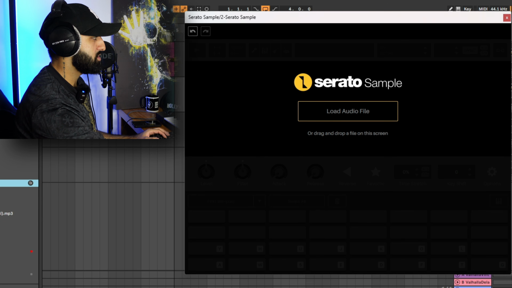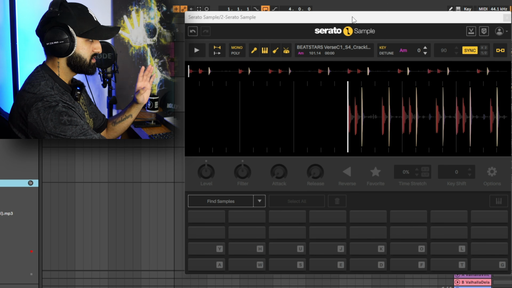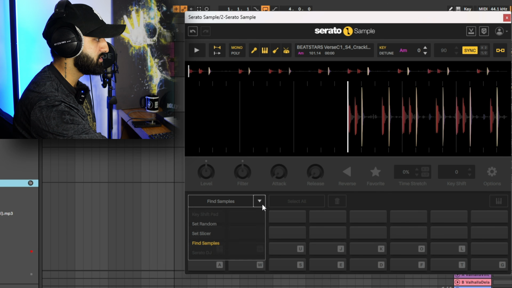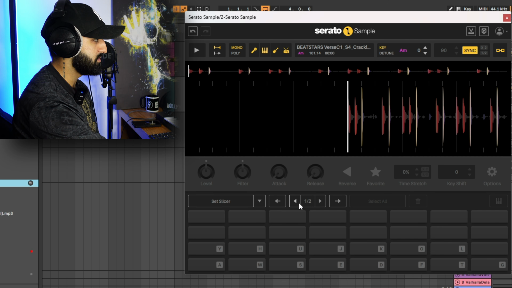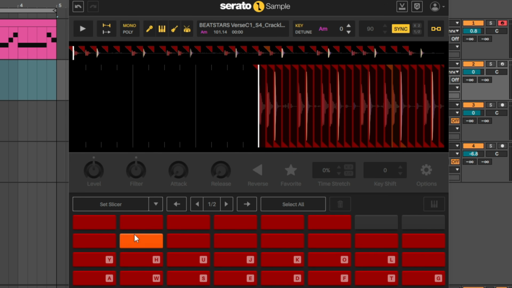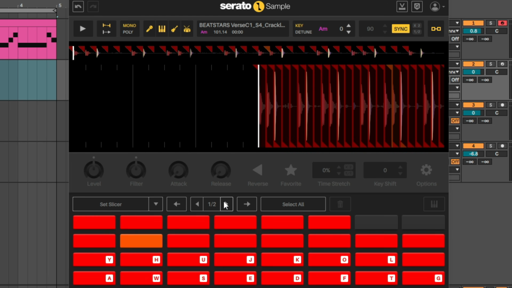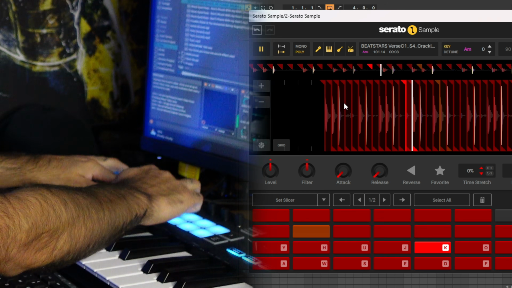Now we need to add some boom bap drums, and of course Serato is really good for this as well. Let's just open up another instance. So for the break, I'm going to use this Clyde Stubblefield break. So we dragged it in, and this time all we're going to do is set slicer, and now we can choose how the slicers are set. So let's say half notes like that, and you can see it's instantly chopped it up, and then we could change it down to quarter, half, whole notes.